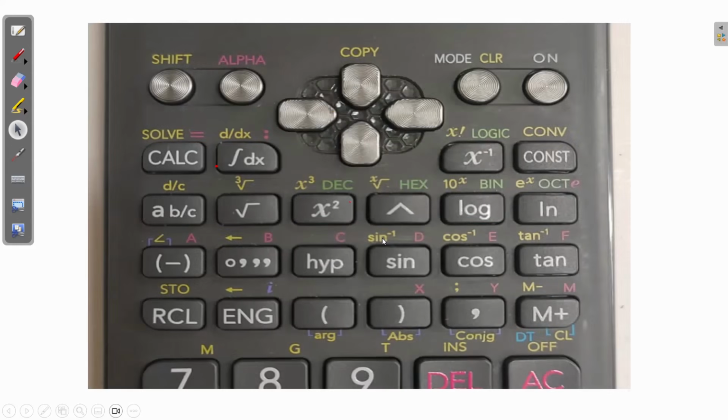In both cases I have shown only the 991 MS because that one only is applicable for semester examination. 991 ES and some other advanced models, I mean multiple display models, are not allowed for semester examination. So it's better to practice with the 991 MS model. That image only I have given here. So this will be the integral button, guys. This button you have to press.